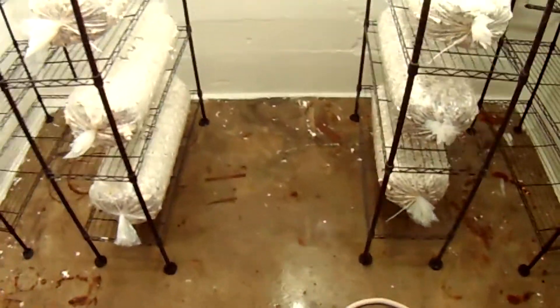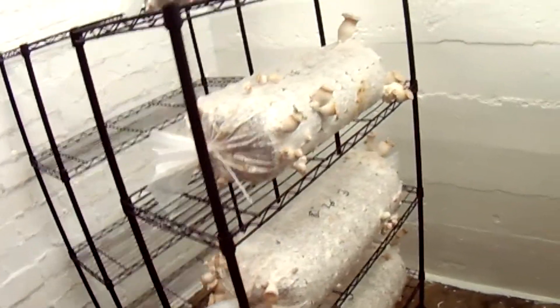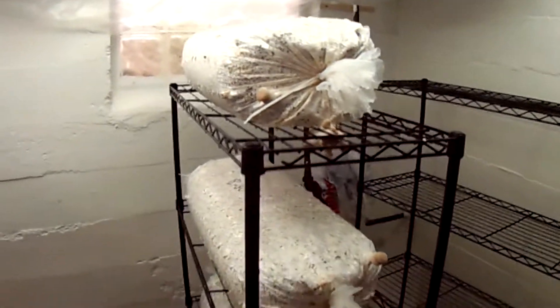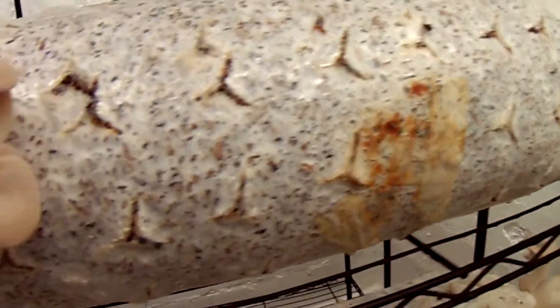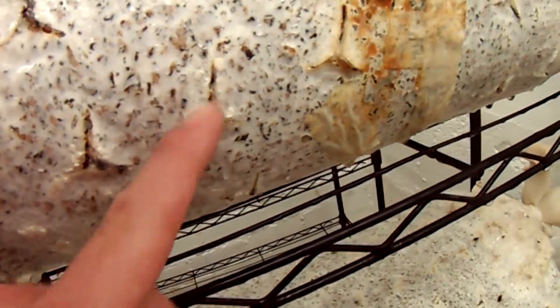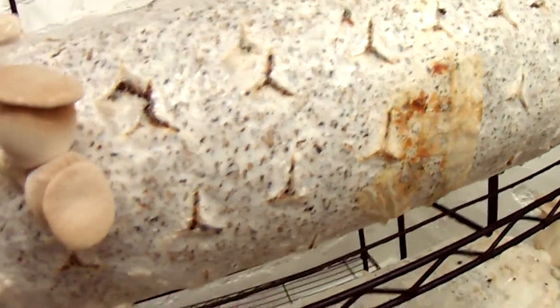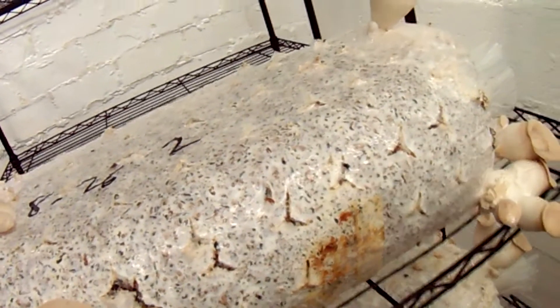I'm going to give an update here in about a week and a half — a week and a half to two weeks is when these mushrooms will be ready to harvest. It's been a few days later and everything is doing fine. Even the one bad spot on this log really isn't spreading, and that's a good sign. You can see there's some pinning around this hole. It's always a good sign when you see mushrooms forming around the bad area — it tells you the contamination isn't deep and isn't spreading.